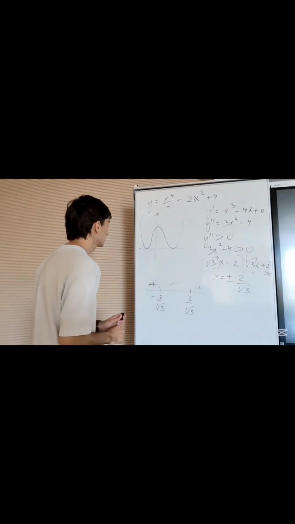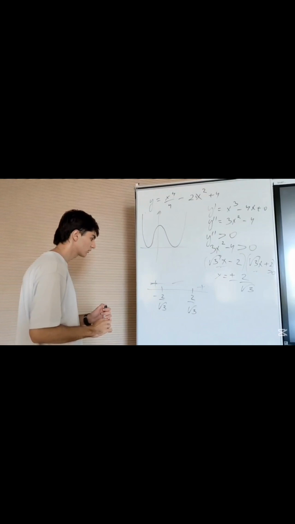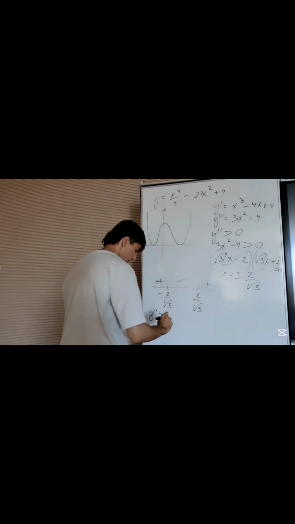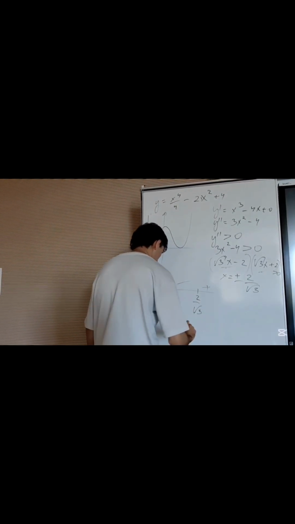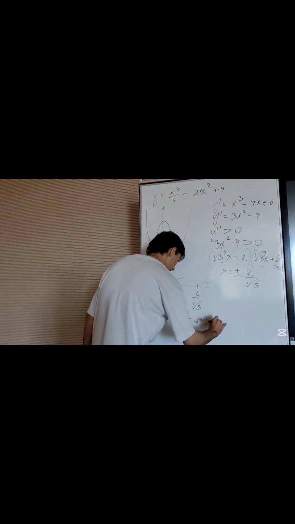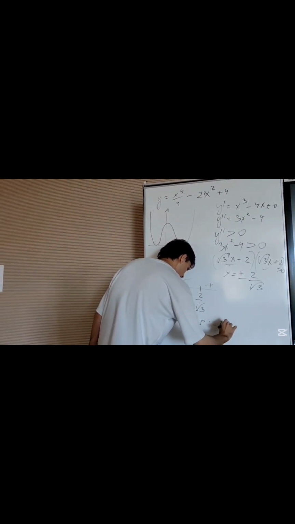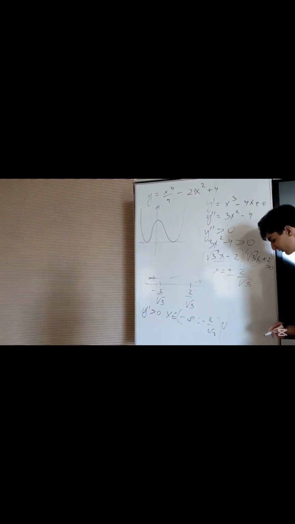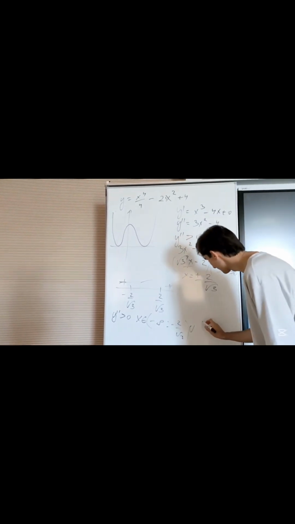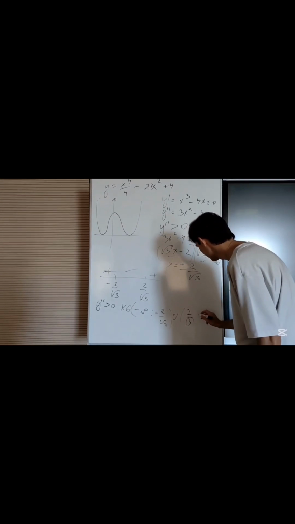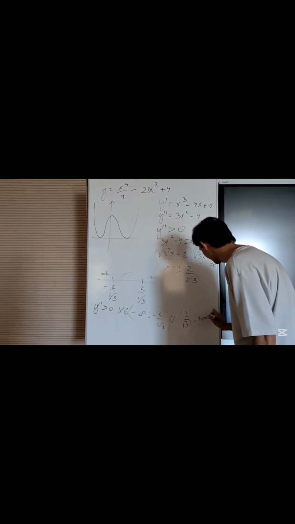So, as you can see from here, our second derivative of the function is going to be greater than 0 when x is in the range of negative infinity to negative 2 over square root of 3, united with 2 over square root of 3 to positive infinity. Shout out to Manchester United, but Manchester City is always better. Yeah. Anyway.